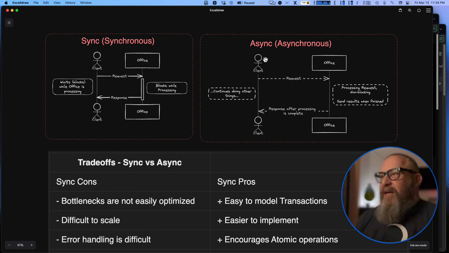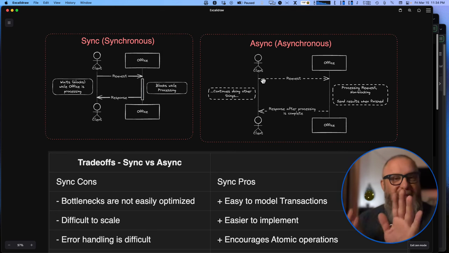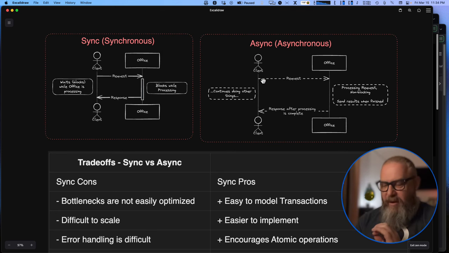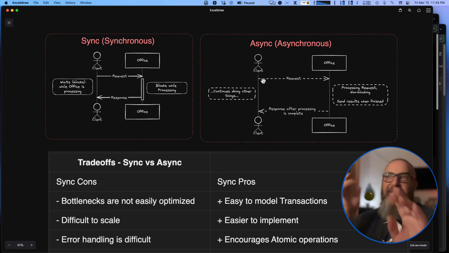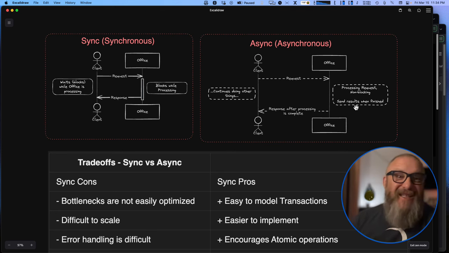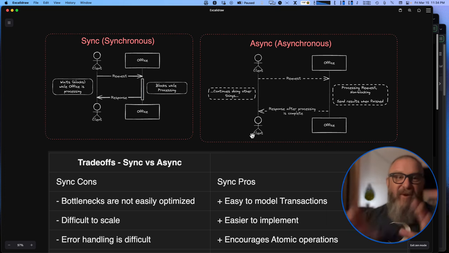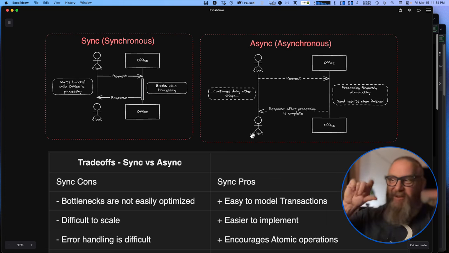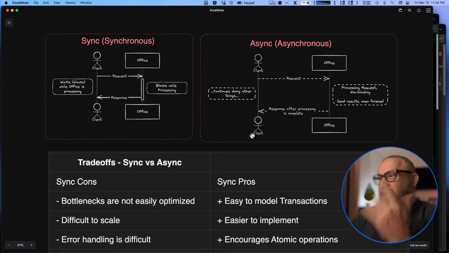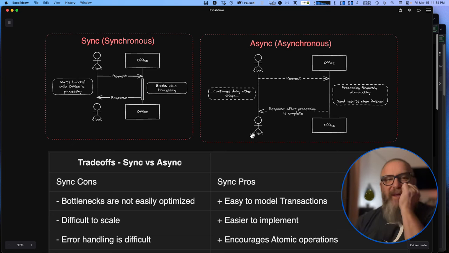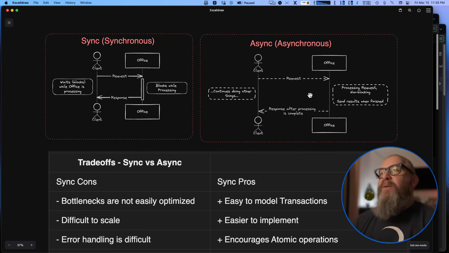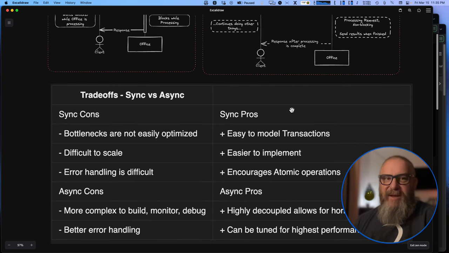Okay, and then you have the asynchronous, where the client, it's more like sending a piece of email or a regular piece of mail, where you send the request and it could take as long as it takes. And when the results are ready, it'll send it back to you. Even if you have a website and you hit the refresh, it won't update until it comes back. So you're not sitting there holding on the phone. You go off and do something else while this processing is happening. So that's the big idea between sync and async.